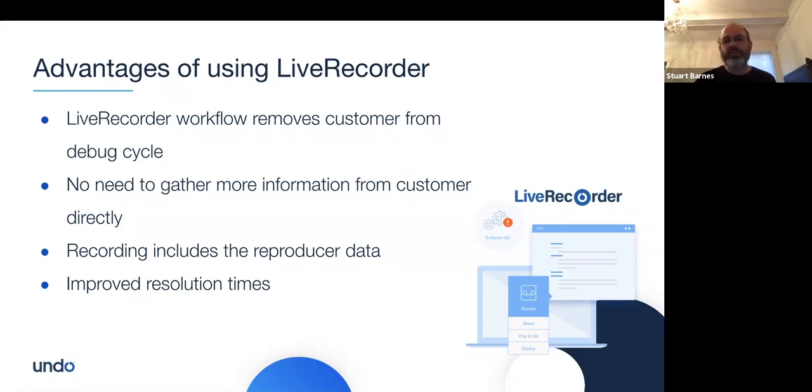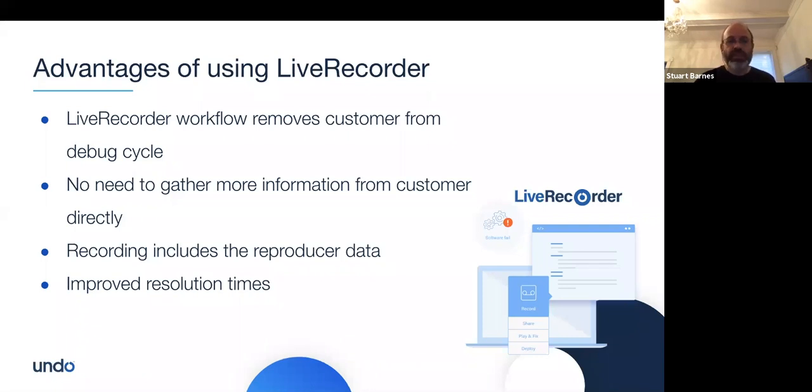They're very reluctant often to allow that offsite, which makes it quite difficult for you as a support engineer to get the actual data which caused the problem. So LiveRecorder fixes that, because all the data which caused the problem is in the recording file, and we can take a look at that at our leisure, basically.